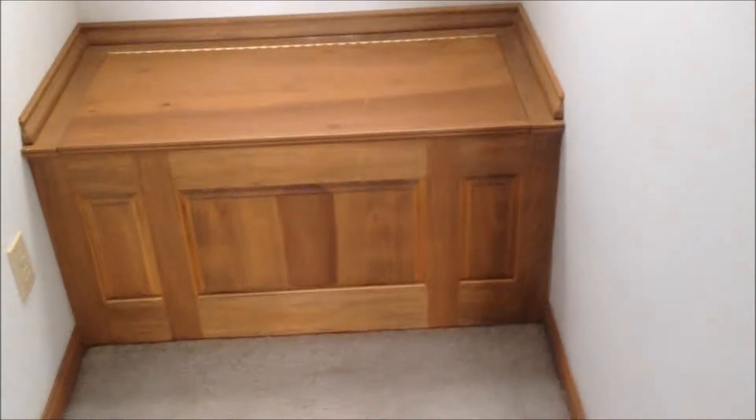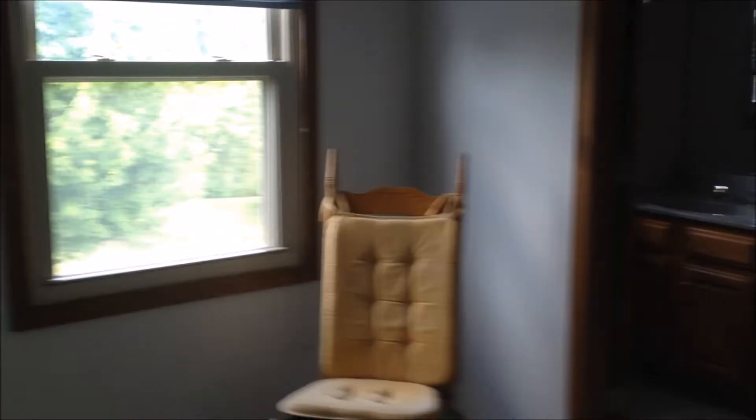I'll show you the second master bedroom. It has two walk-in closets. Again, just fantastic woodwork all the way around — doors and all the trim are just in great shape. It has another bench seat and a second walk-in closet. It's nice and bright but not too bright — there's light but it's not like it's flooding in. And it has another full bathroom off of this room with a full walk-in shower, double sink. I checked the water pressure — very good water pressure.